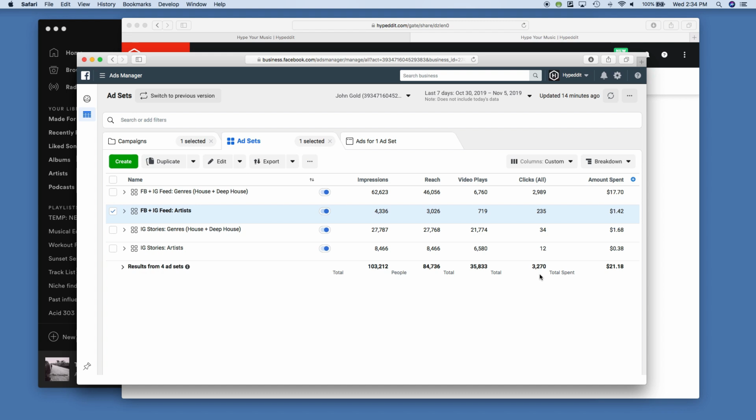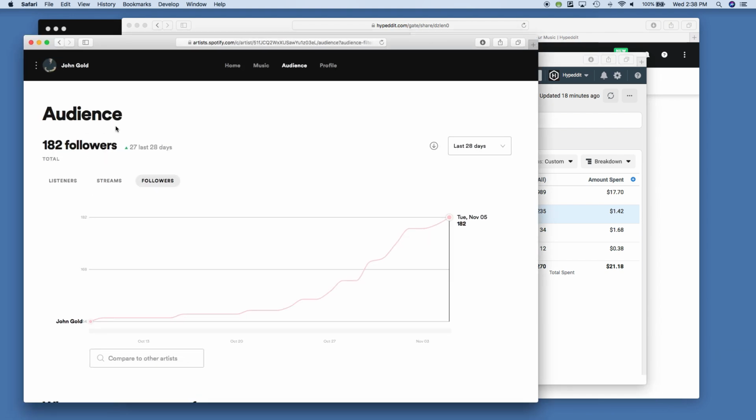So that's amazing. Now, will all of them download your track? No, not all of them will, right? But a lot of them will. And that's enough to really make a difference on your Spotify profile. And I actually want to show you this. This is inside my Spotify for Artists page. And here you can see what happened since I started promoting this track, right? My fan base is growing quickly in Spotify, and it's all a result of those ads, right?